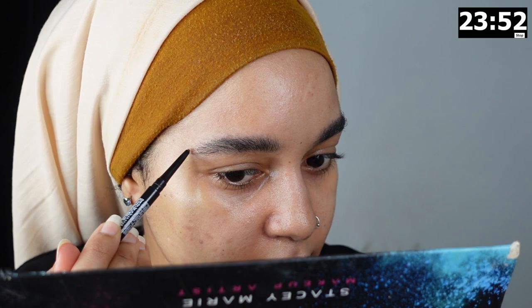This is the Colourpop brow gel. Let me bring you guys closer so you can see all the mess up. Is that close enough? Yeah, I think it's close enough. Brow pencil, Flormar brow pencil. It's a Turkish brand, I think. Just fill in the places that I think I need some filling in. I'm not going to spend so much time on my brows, guys.